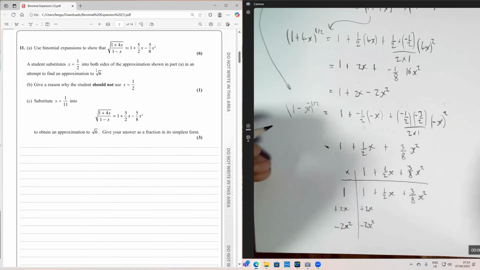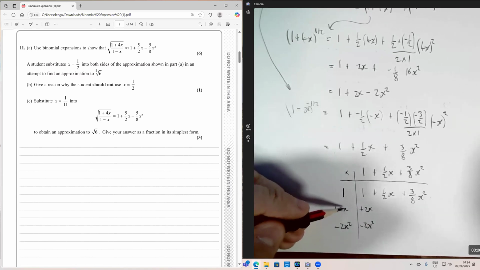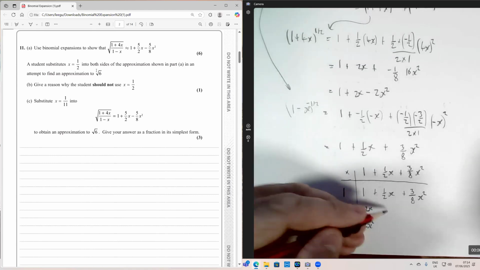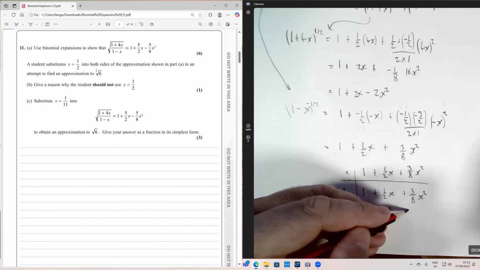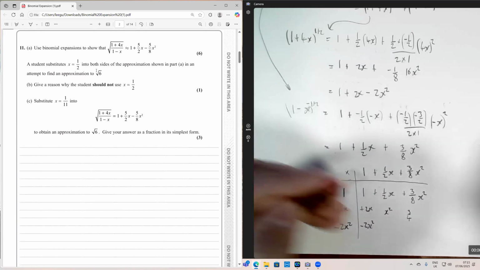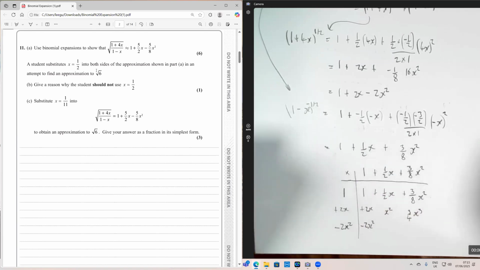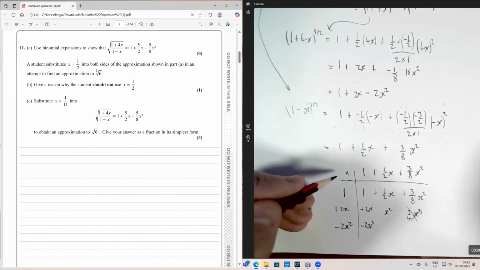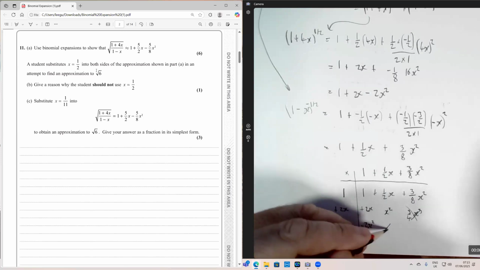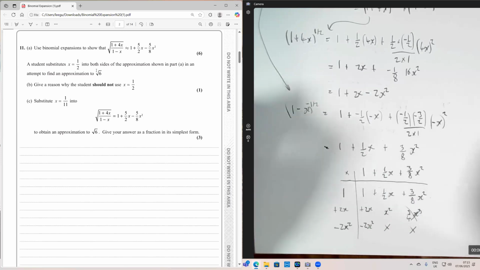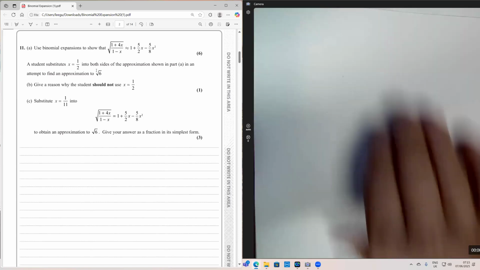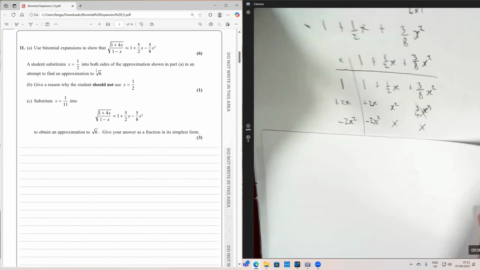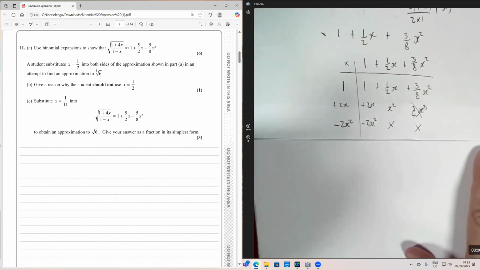There we go. That's going to be times by 2x, so that's going to just go to x squared. Times that by 2, that's going to go to 3/4 x cubed. Well, we're not going to need that one, because we only have to go as far as x squared. In fact, we're not going to need that one, and we're not going to need that one, because we're only required to go as far as x squared for this expansion. Okay, so we've got all the terms that we do need.